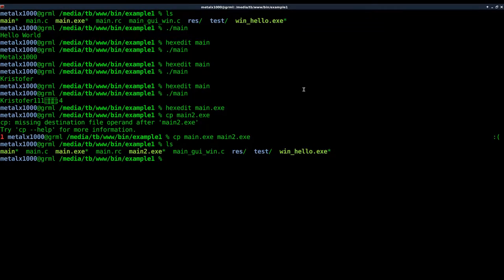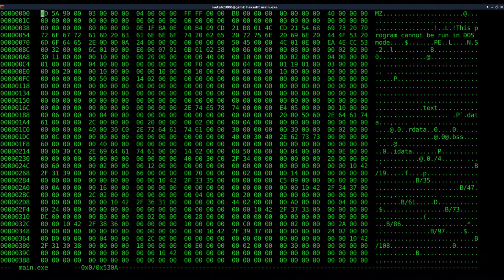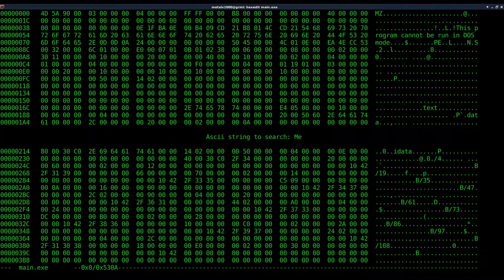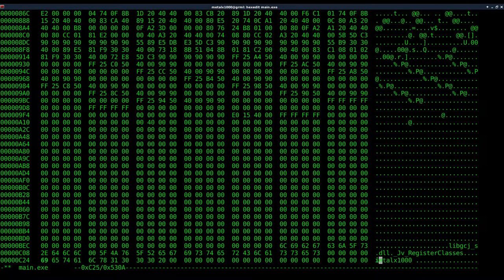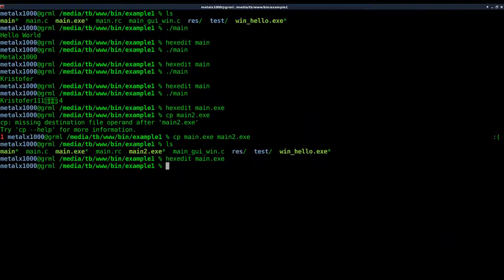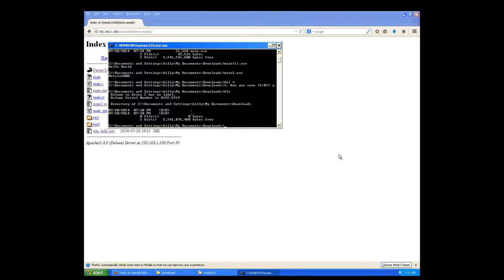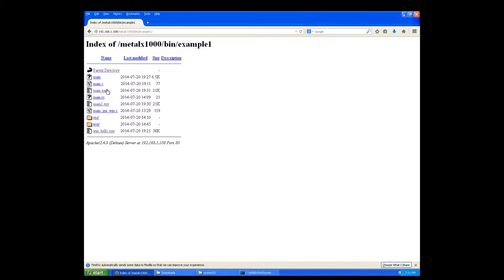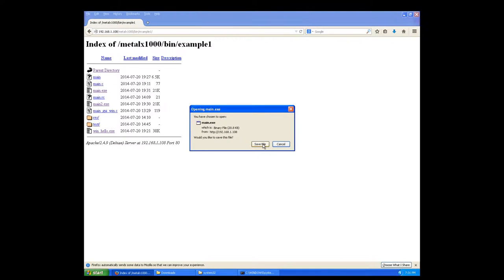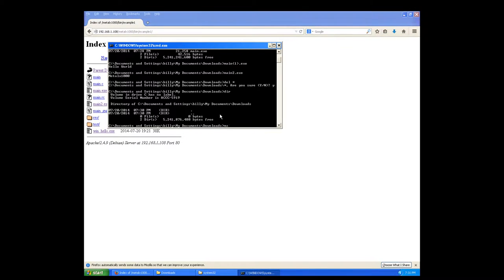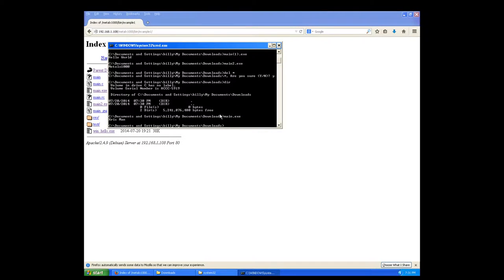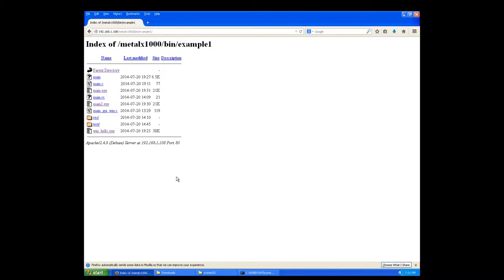And we'll actually go back and, again, we'll do hex edit main.exe. And just to show you I'm not messing with you, that this actually does work, I'm going to try it again. I'll type Chris Mann, just to show I'm doing something different here. F2 to save, Control C to get out. And let's look, okay. Let's download this. Hopefully it will download properly this time. main.exe, Chris Mann, there we go. Maybe the name of the file with the parentheses was throwing it off. So you can see the same process, whether it's Linux or Windows.